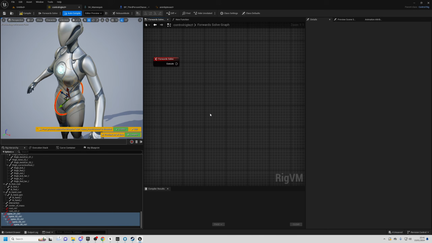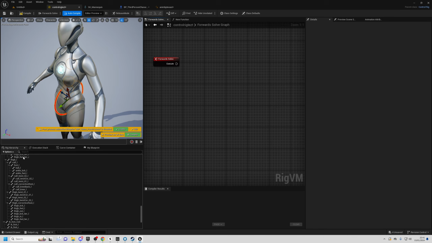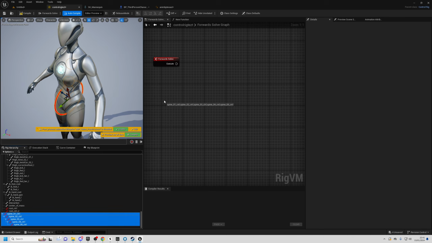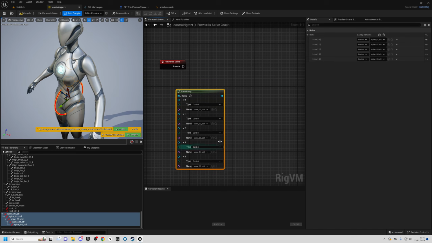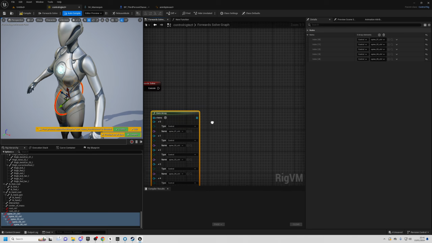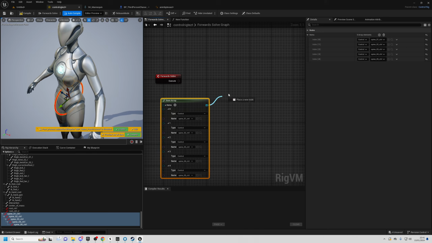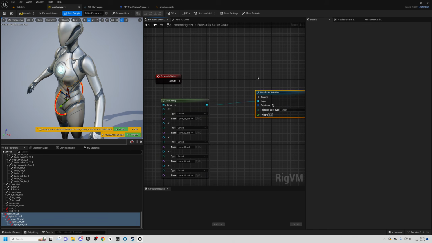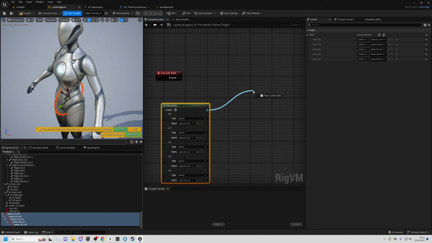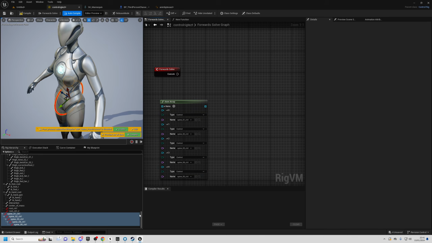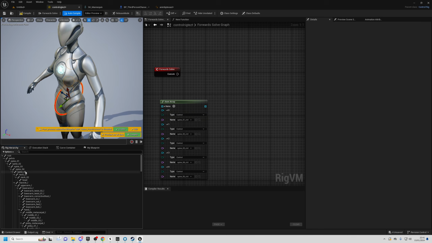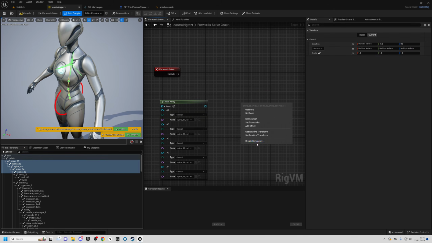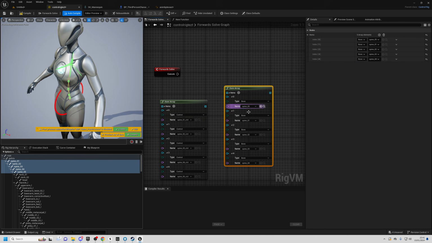A useful tip to speed things up if you're dealing with a lot of bones, so for example if you're dealing with all of these spine controls or all the spine bones, is you can select them all, drag them into the viewport and click Create Item Array. And this automatically fills in this array with the items you've selected. So rather than you having to manually select each one, it will just give you an array. So in this case we could drag this out and put it into a distribute rotation node or anything else that deals with multiple items, so for each, and so on. And as mentioned, this works with controls, and you can also select bones and drag them in, do create item array, and it's selected all the bones that you've dragged in.